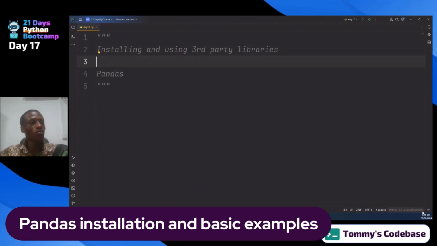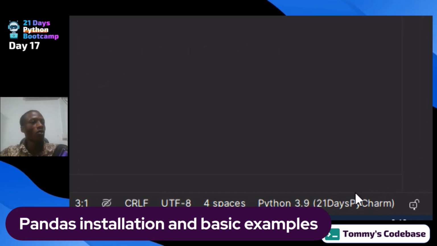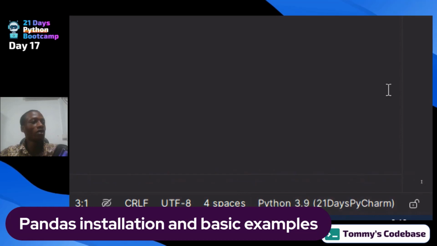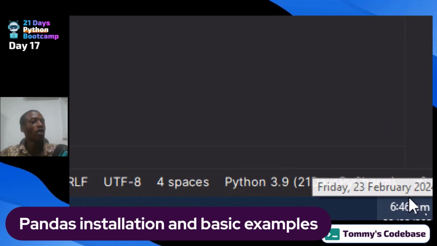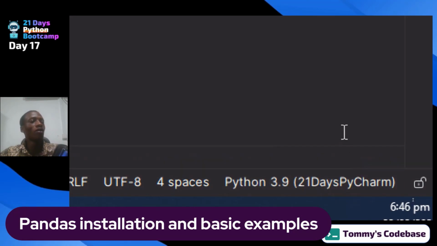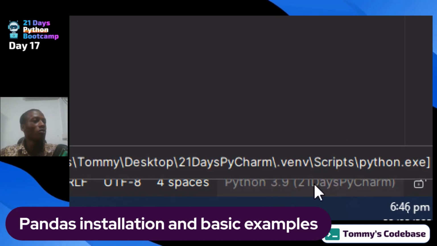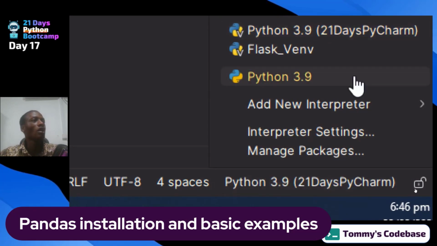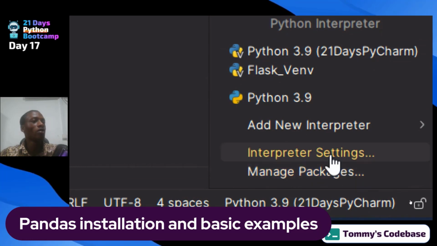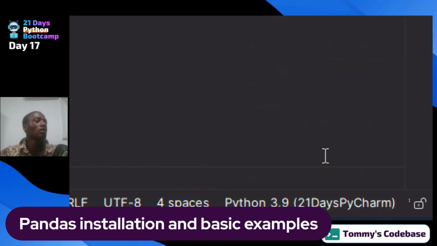You can come to the bottom right. Maybe you see something like VENV or something like that, but you should see something that tells you your Python version first. And if you have given it a name, then fine, it will show it, but you may not have given it a name. So you may see something like VENV. Any other thing you see in brackets shouldn't be a problem. Just click on this one. Among the options that will come, you will see that there is interpreter settings. There's also manage packages, but I've not really explored that part. So we can do the same thing at interpreter settings. So you just click on interpreter settings.